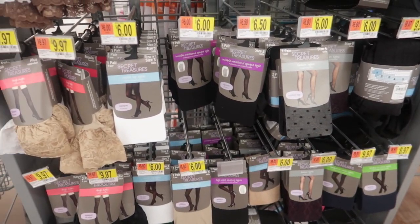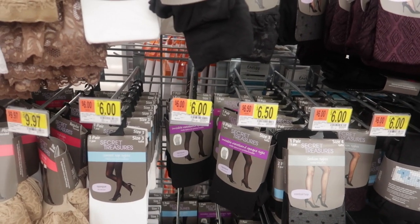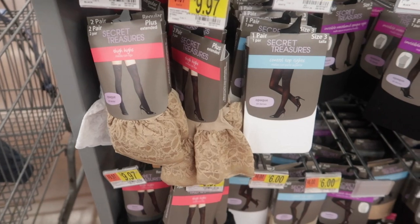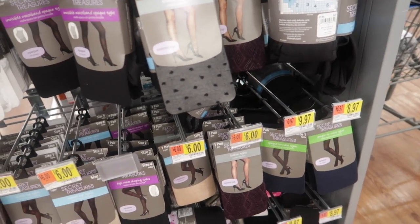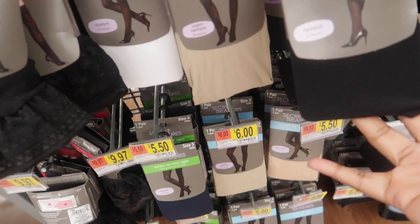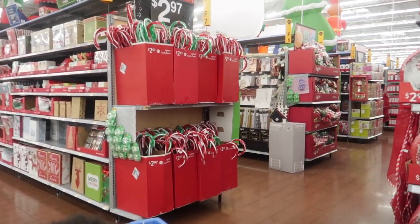I need to get me some, girl, I need queen size 4. I need to get me some new stockings. I mean, this is all extra. I don't need none of this, girl. No, I need like regular stockings. Why do they have to be so extra? One pair, that's what I need. That's it. I know, I love it.